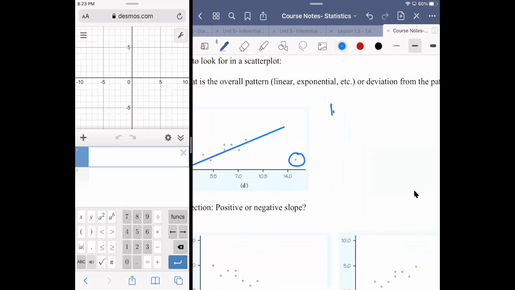it looks like we could say moderate, we could say strong, moderate to strong. You can kind of branch your way through from one category to another. So I would say moderate to strong, positive, linear relationship.